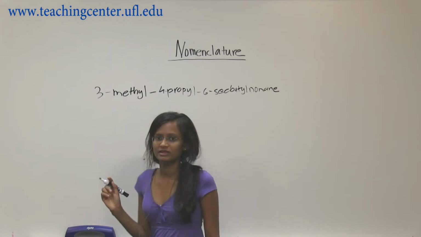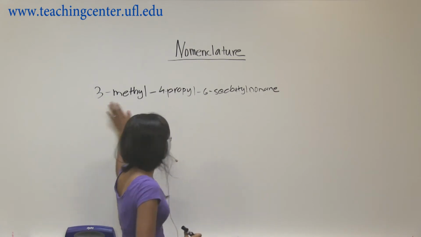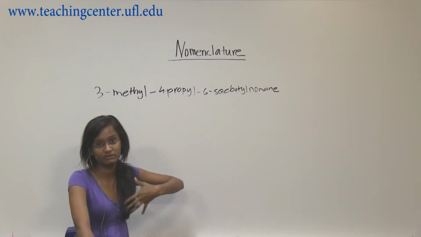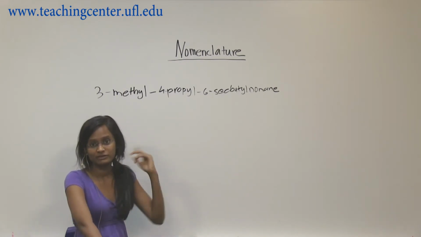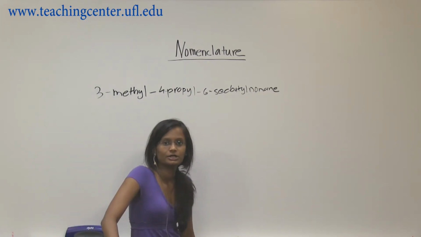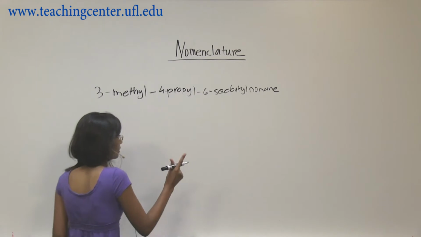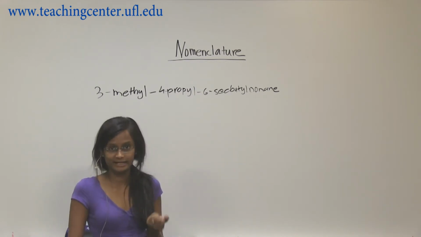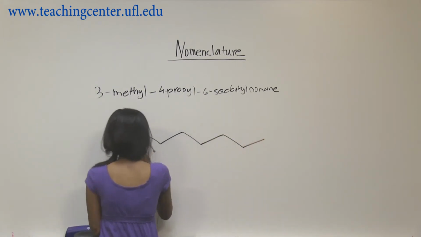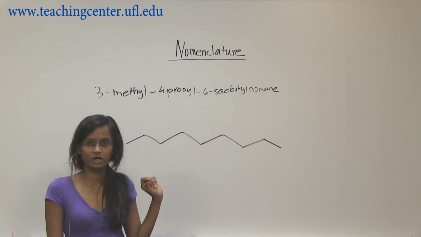Alright, every time you have a name, this name looks very big, but it'll be easier when you break it down. So this is your name, right? You start from the back because the back is telling you what the backbone is for the structure. So what kind of functional group you're going to be working with. It's A-N-E, which is the alkane suffix. So you have no functional group, it's just a plain old hydrocarbon. Okay, so it's nonane. Non is for 9 carbons. So let's draw the longest carbon chain, which is 9. Alright, so this is 9 carbons.